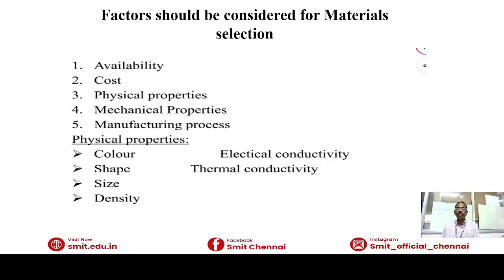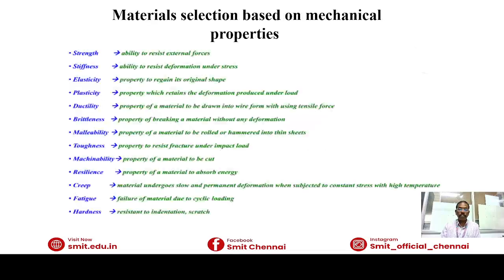A light density material will give very good automobile applications. Moreover, electrical conductivity and thermal conductivity are very important, based on the material application. If the material is applicable for some automobile component, the thermal conductivity is very important. If the material is applicable for some electrical application, the electrical conductivity is very important.